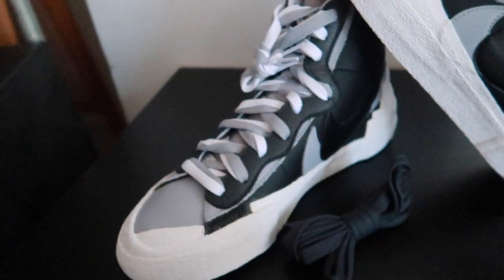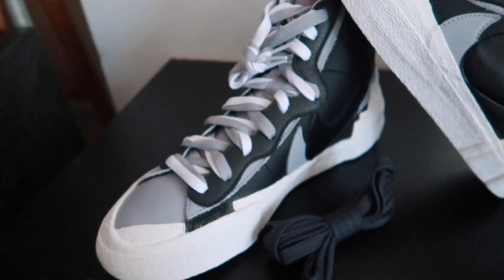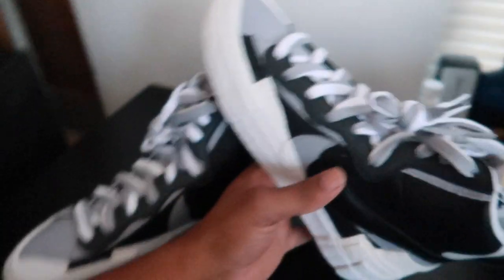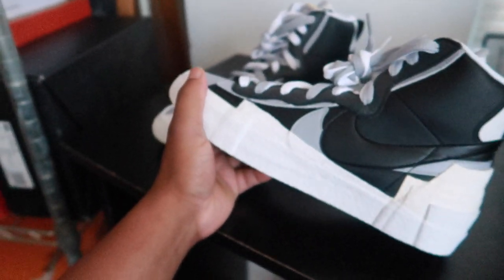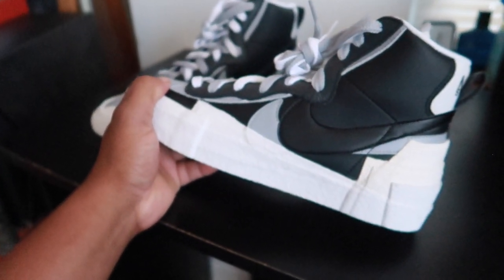I'll put a picture right here of the two OG pairs. You know, I think one was yellow and blue. And I can't even remember what the other color was. Shows you how memorable the shoe was, right? Anyway, I think it's dope. I think it's fresh. But let's go ahead and discuss more about this Sacai Blazer. Yo, this is the one. If you got your hands on this one, I would hold if I were you.